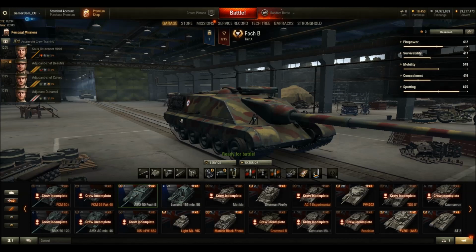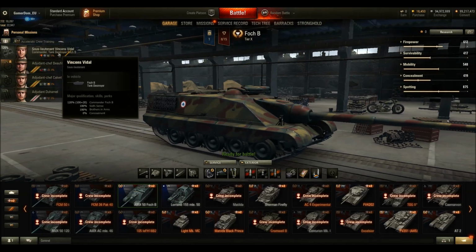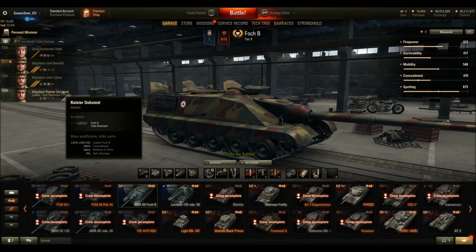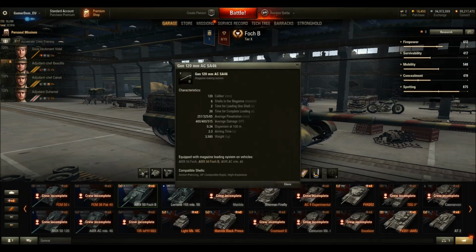So let's take out the new French Foch B, tier 10 tank destroyer, for a bit of a spin. I've just equipped it with a standard crew that I had, actually my tier 7 crew. I've just given it a little boost of experience, which you'd expect it to have by the time it got to tier 10. Equipped it with, I'm not sure what to put on it, but I put vents, gun lane drive, binos. This gun's pretty accurate already. It's 120mm, 6 shell magazine, 2 seconds to reload a shell, 38 seconds to reload the whole clip. AP is only 257, penetration 325 with APCR and 65 with HE, and 400 average damage.